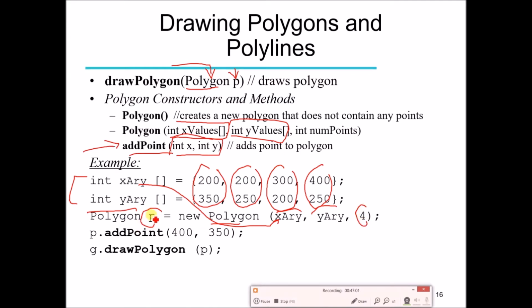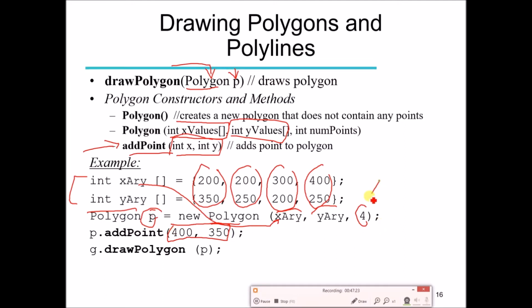So what we have done is create the Polygon object. Now we want to add one more point to this polygon, so we call the method addPoint with this object: p.addPoint. From the class Polygon we are calling the method addPoint, and one more point has been added to this polygon. So now this polygon consists of 5 points.